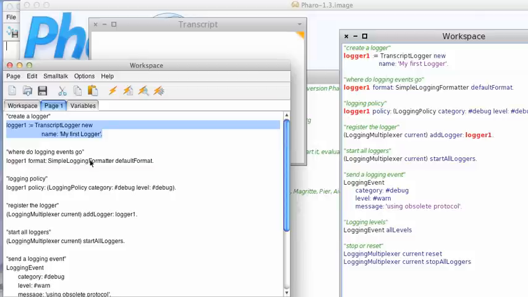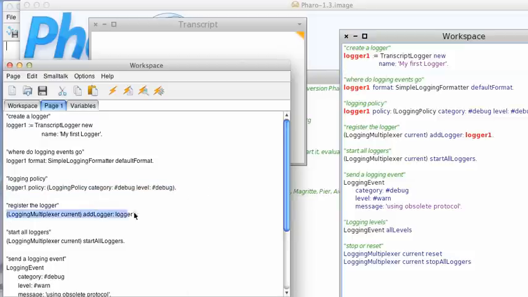And then down here, what you need to do is specify a format. Instead of the way this works in Log4s, there are named formatters, and you can look through the code to find out what they are. I'm going to use the simplest one that'll just put out a message. Then you have to give it a policy, which is two things: a category, which is any name you feel like giving it, and the levels, which I'll go through in a moment. When you do a log event, it'll go to the matching category, and anything at that level or above will go down. So I'm going to specify a debug policy and a category of the same thing. Again, the category is whatever you want to call it.